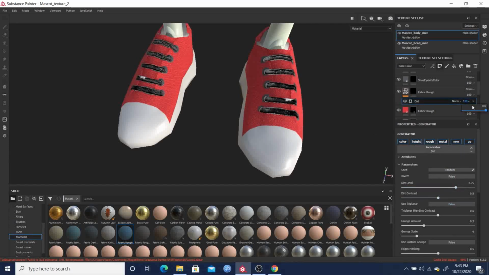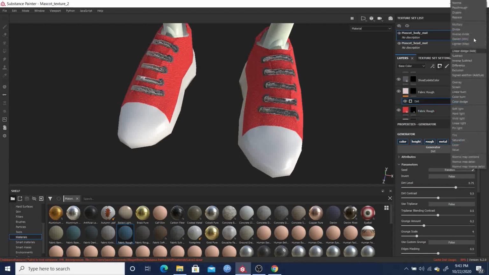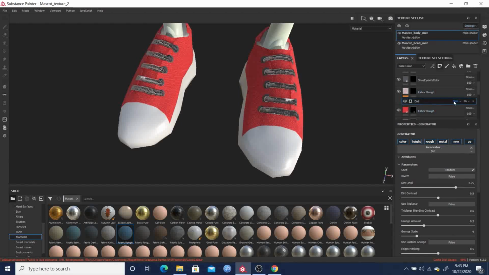and also I'm going to bring that down quite a bit, and also go to multiply and just bring that dirt level, the contrast. Let's see here. I'm not sure it's going for what I'm.